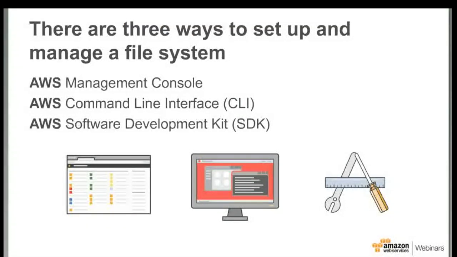And we provide an API that allows you to administer your EFS file systems. All of the API's functionality is available to you in three ways. The first is through the AWS Management Console, and that's our browser-based management tool. The second is through the AWS Command Line Interface, or CLI. The AWS CLI is a tool that you download on your instance or your local machine, and it provides scripts that allow you to control multiple AWS services from the Windows, Linux, Unix, or Mac OS shell. And then the AWS SDK, which provides EFS support for Java, Python, PHP, .NET, and others.